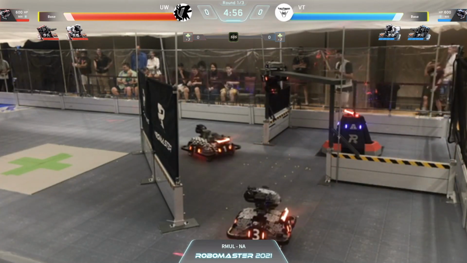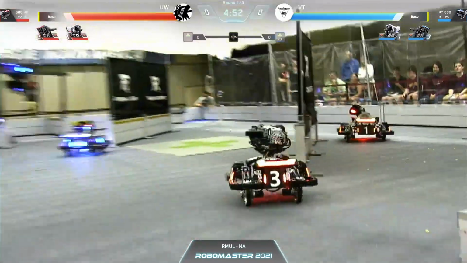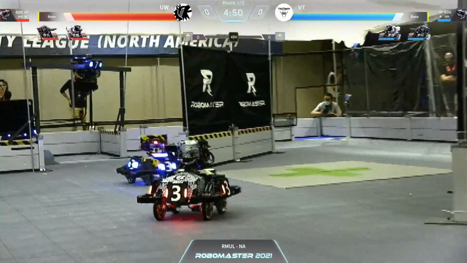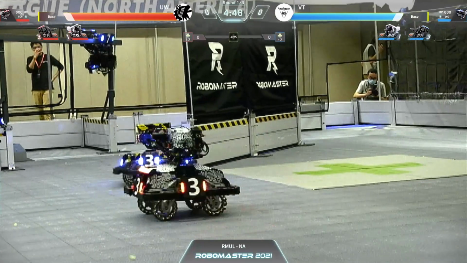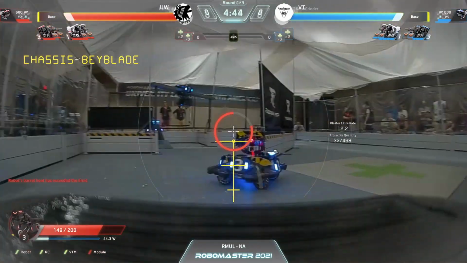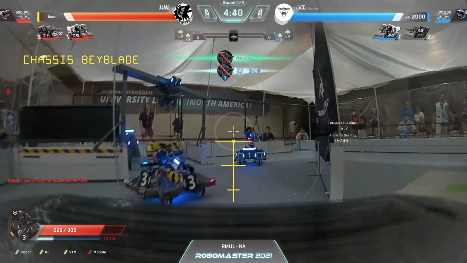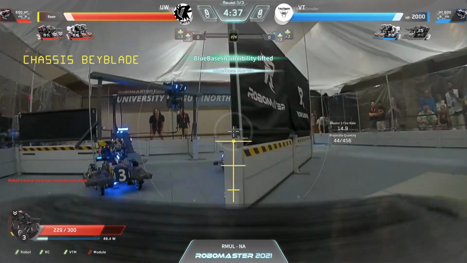UW versus VT, a massive Titan match we got going here. Immediately out the gate, we already got Blue Standard 3 taking a bunch of shots at Red Standard 3, both employing the spin-to-win tactic of being able to spin and evade damage from moving those armor plates. The Huskies versus the Hokies. We've got Virginia Tech in the blue and UW in the red. All of the robots seem to be online, as we'd expect from these awesome teams.